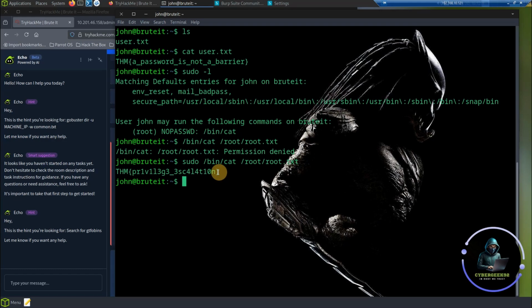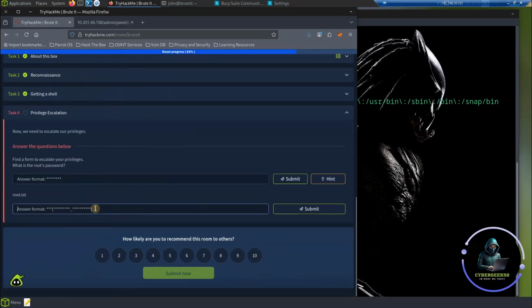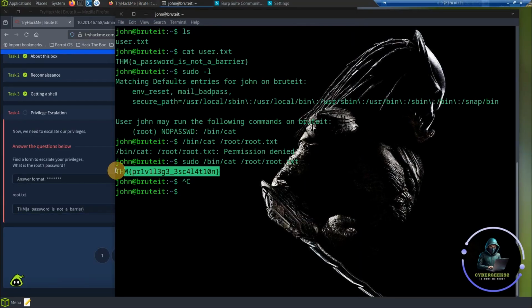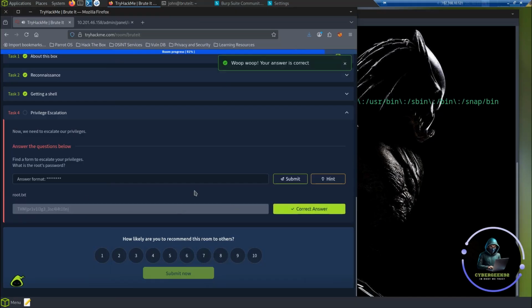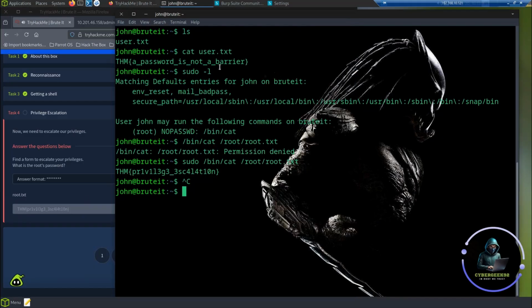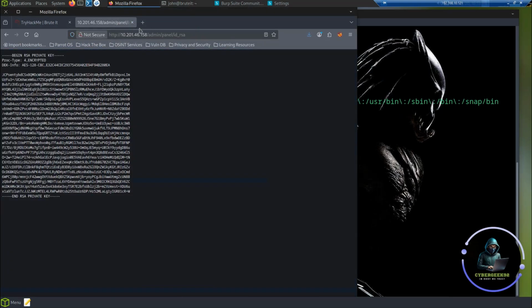Come on. Oh my God. So perfect. So now I need to figure out what they mean by a form, because I'm kind of lost here. Wait, is that the password? Oh, is it the same password from before? So now I need to know what the heck is finding a form.